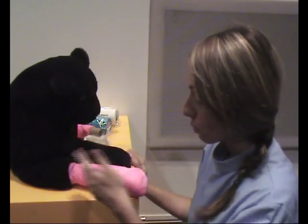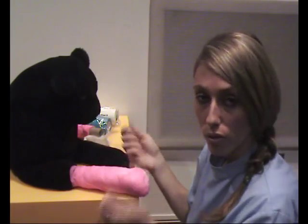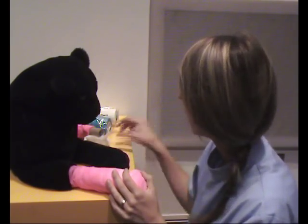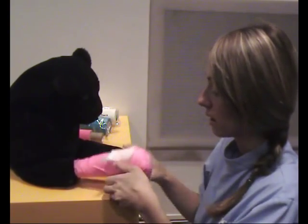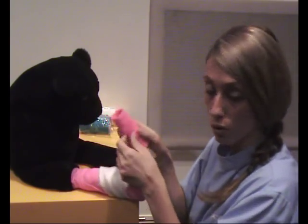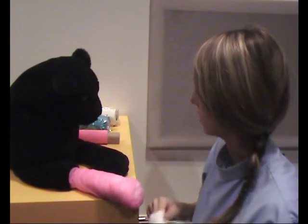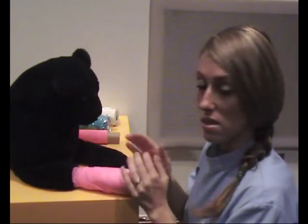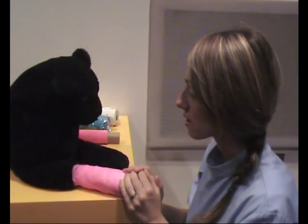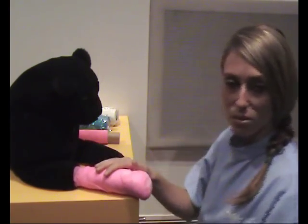You can see a nice even pressure and a neat bandage. This will help basically slow down the bleeding. Importantly, if you see that blood is seeping through the bandage, do not cut it off and start again — just apply an extra absorbent layer of cotton wool all the way up as before, and more vet wrap to keep it in place. Do not remove it; the vet can do that once you get to the clinic. This is a good first aid technique to help stop or slow down bleeding until you get to the vet clinic.